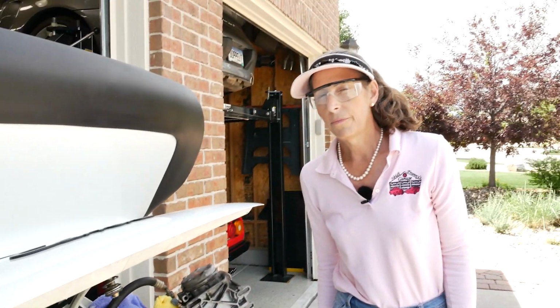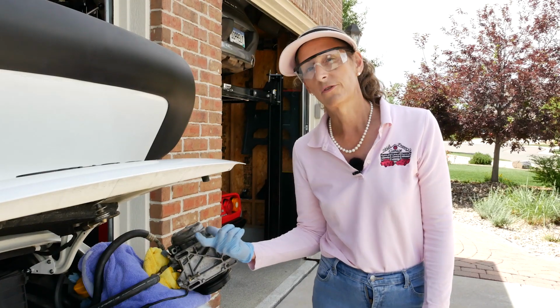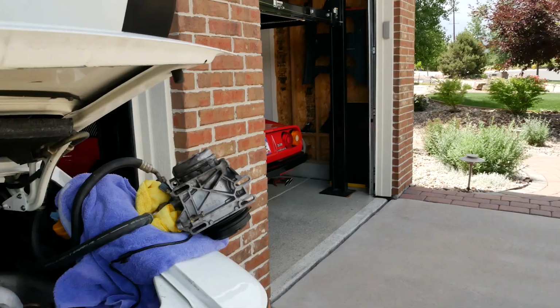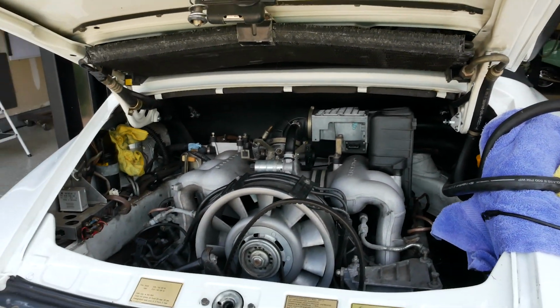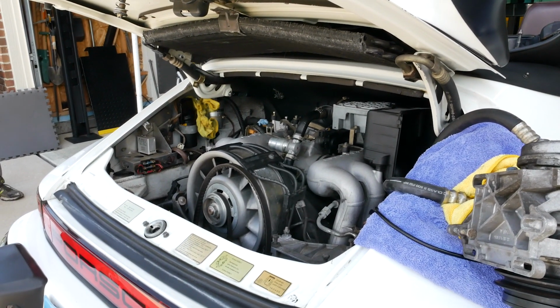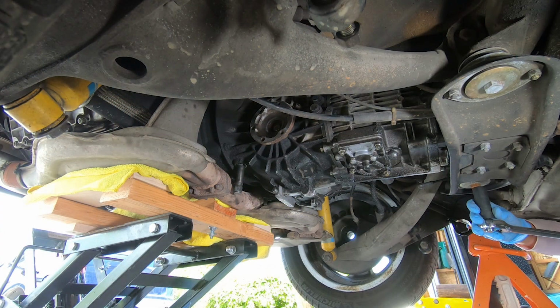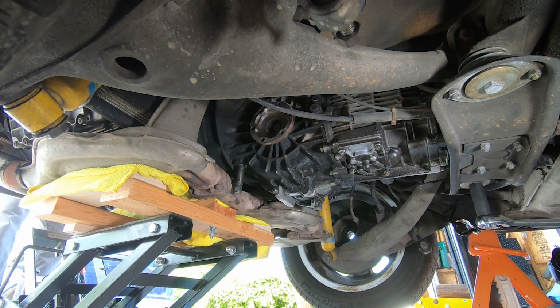All right, now I'm thinking I can climb underneath and loosen up the front two mounts for the transmission. You just have to ask yourself the question now. Do I really want to do this? It's a really good time to. It's kind of now or never. All right. Okay, there it goes.